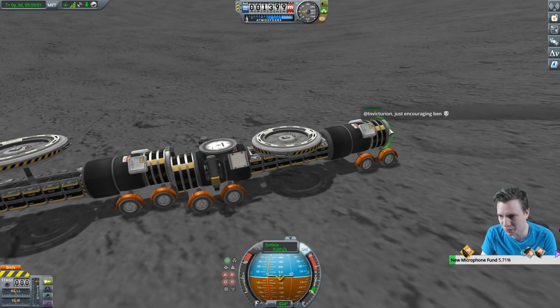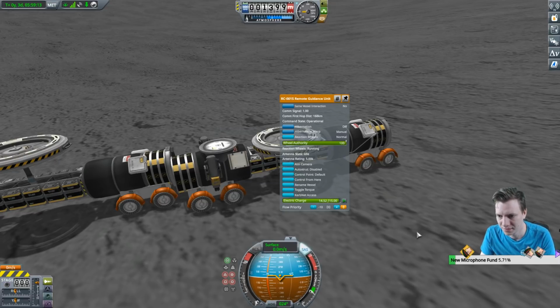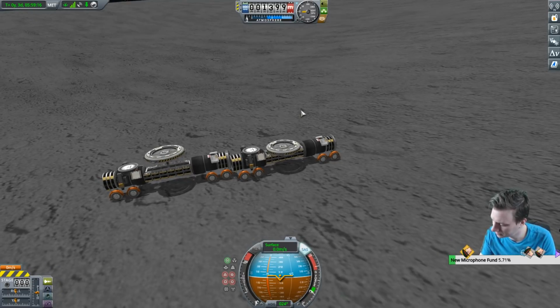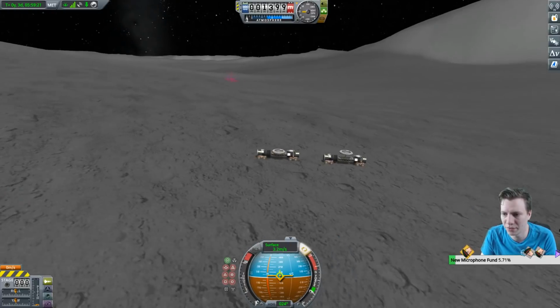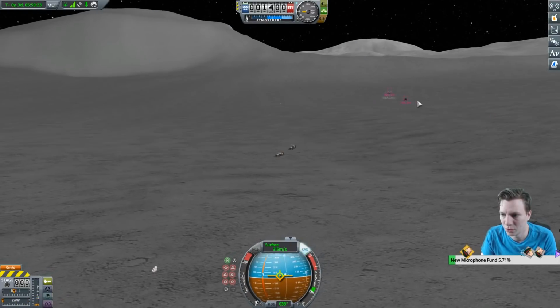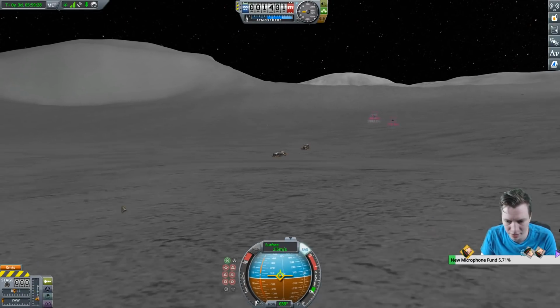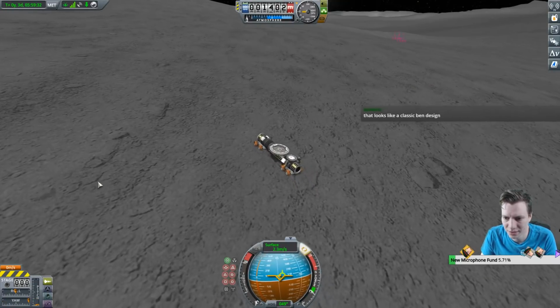Okay, so first things first. Make sure it's set up as a rover. Piggy Pants 7. And we're going to drive him over. Let's just turn the brakes off. And we need to drive over here. What is this? Oh, it's like a moon rock. Is that a moon rock or debris? That looks like a moon rock. Okay, careful.